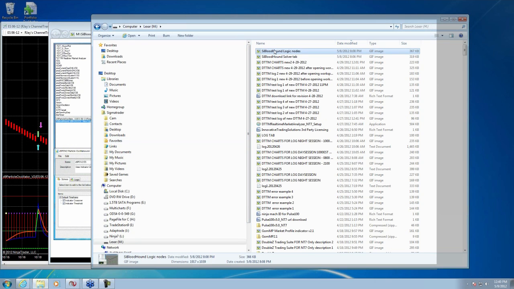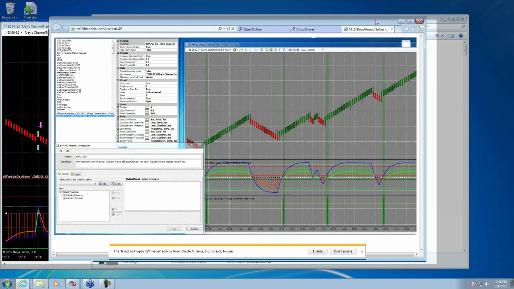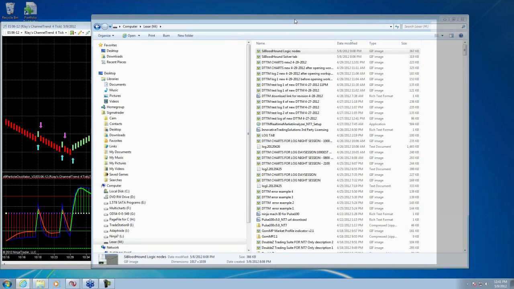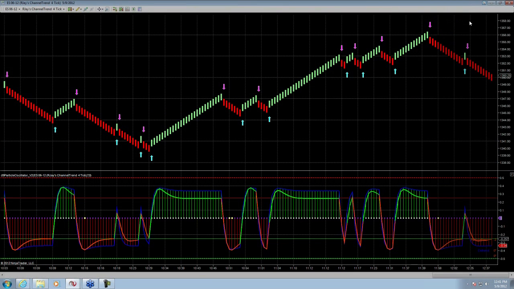For those who aren't familiar with it, can we start from the beginning and have you point out the conditions on your chart that you're looking for? Yeah, that's probably a good idea. Let's maximize your chart so it's displaying your whole screen. How's that? Great, perfect. Start from the beginning, because no one else knows what conditions you're looking to build in Bloodhound. You want me to use the mouse and point it around? Yes. Let's start here at about 1030, for example.